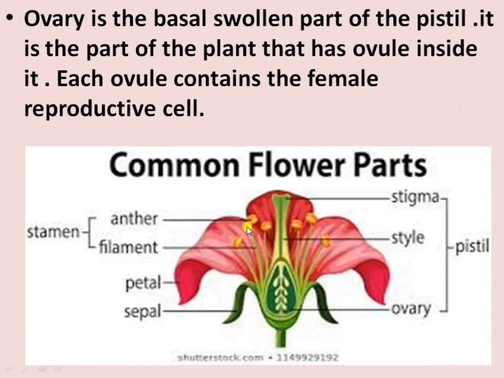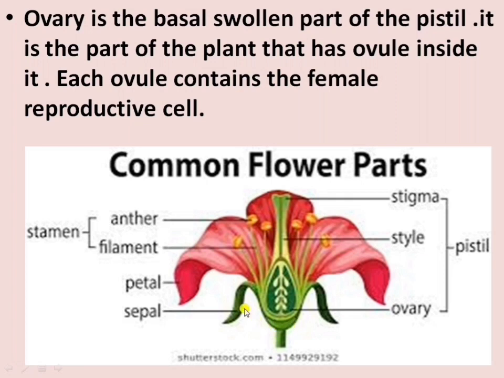As you can see in this flower, the first one is the pedicel. This is the pedicel and this swollen structure here is the thalamus, the uppermost part of the pedicel. Next is sepal. These are the sepals, this one and this one. The sepals are the outermost and green in color. They are the leaf-like part of the flower. They enclose and protect the flower in the early stage or bud stage.